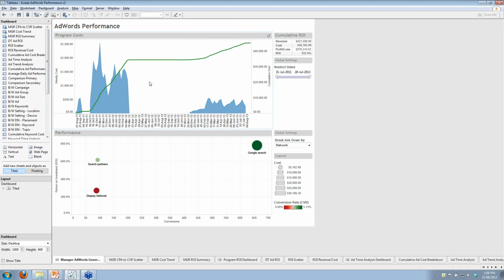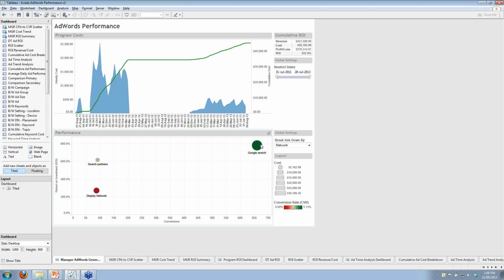You'll see that from this particular area, we had a peak over here where the weekly cost was $2,500. The total program cost $45,000. This is over about a 2-year period. You will notice ROI over here. We listed that on a spend of $45,000, $421,000 in revenue is generated. Very nice ROI there, 832%. That is obviously very helpful for most managers. They want to know what they are getting for that expenditure.